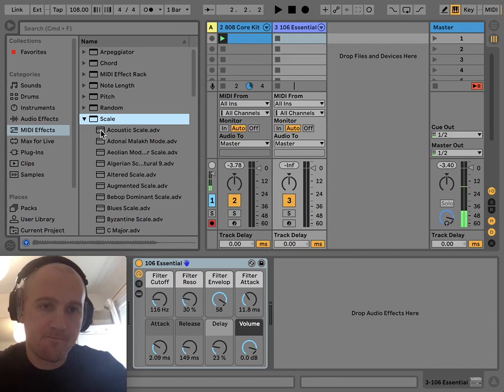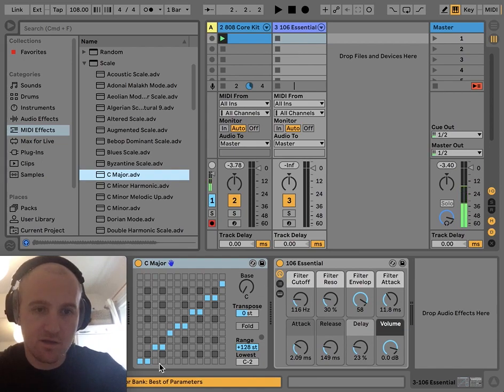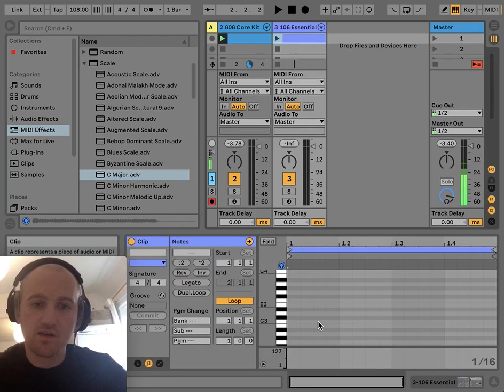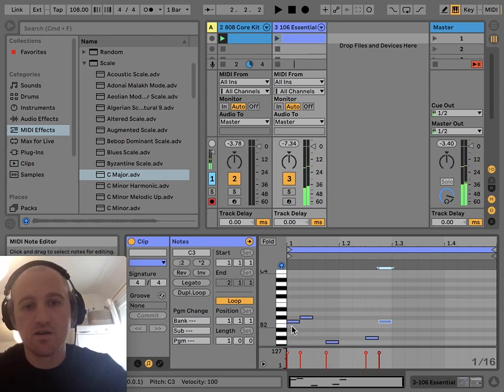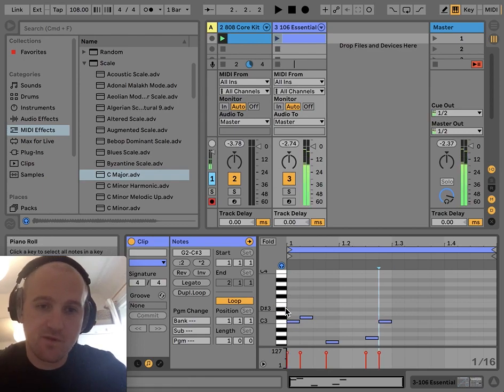So when we put a scale on, and I'd recommend just using C major to begin with, you can see right here, it's popped up. Now you don't have to worry about adjusting any of the settings on there. Basically, no matter what notes we put in here, they're all going to be in that scale of C major. If any of the notes are wrong, it's kind of like maths, it'll automatically round it up to the next note. Cool.